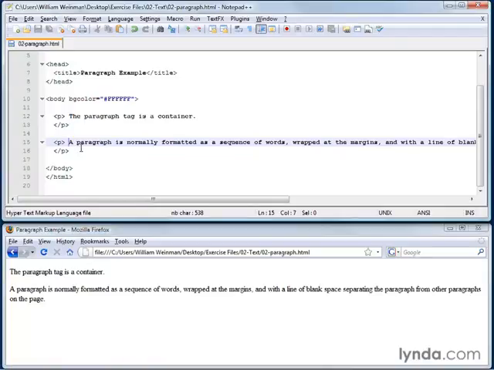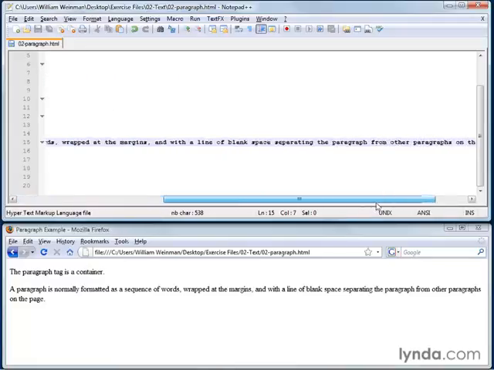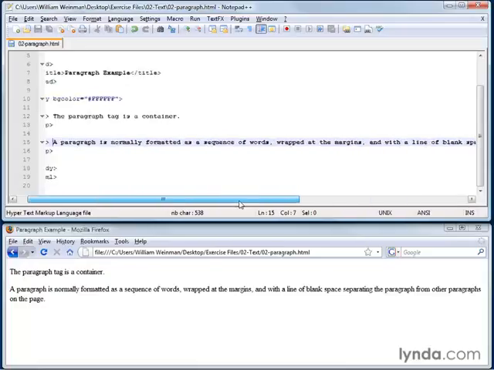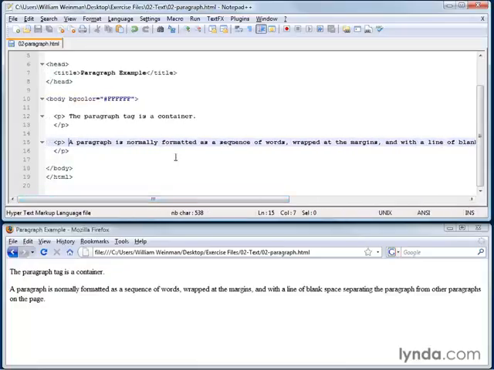Another thing I'd like to talk about is how we format the paragraphs in the text editor. You'll notice that this paragraph here runs on and it goes way off the screen. And sometimes you'll see documents where paragraphs will go on for many screens wide. And they work just fine. That really doesn't have any impact on how it's displayed in the browser.